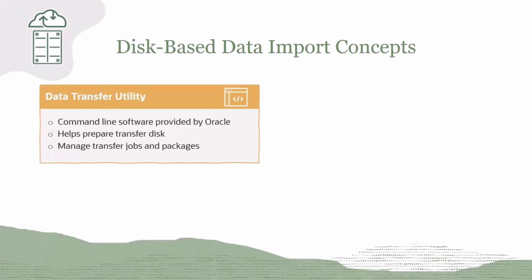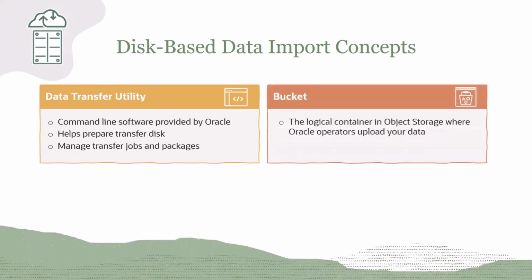Oracle provides a software which is known as Data Transfer Utility. You can download this command line software and it will help you to prepare transfer disks and also manage packages as well as jobs. Once your disk reaches Oracle transfer site, the operators will upload your data to an object storage bucket in your OCI tenancy.